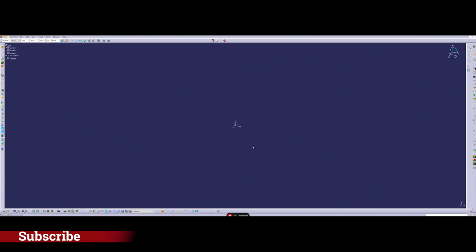I will do a very easy part, just a rectangle with a volume, and I will create some fillets, some cuttings and some holes just to show you what we can do by using CATIA as a beginner.